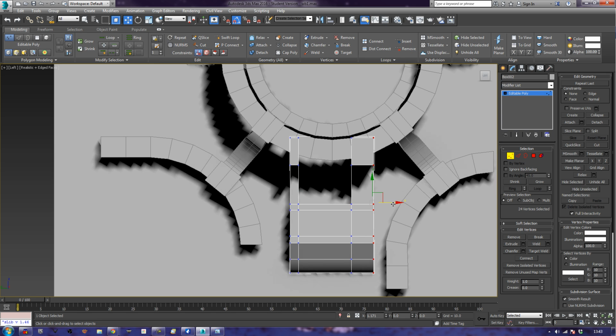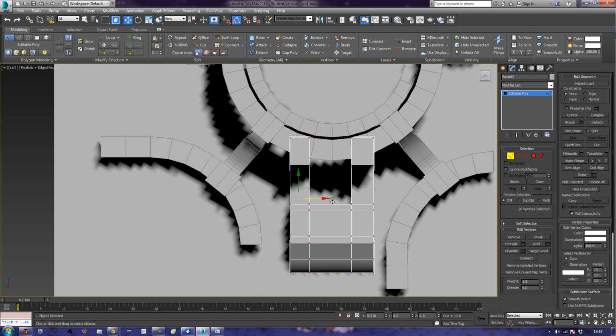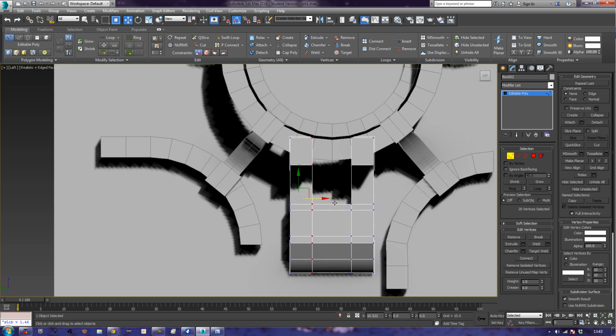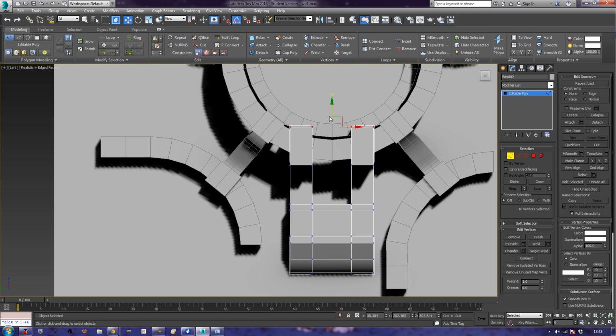Okay, just to make these as even as possible. Now I'm going to grab this and broaden it to about there. Now you'll notice these two are obviously coming over this, so what I'm going to do here is just drag these both until they go to there. And let's have a look at those shapes. I'm going to then put in a mesh smooth.